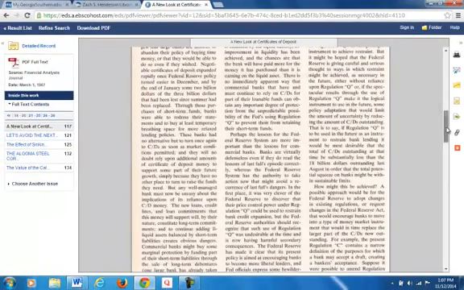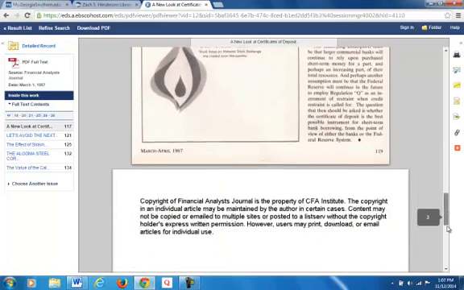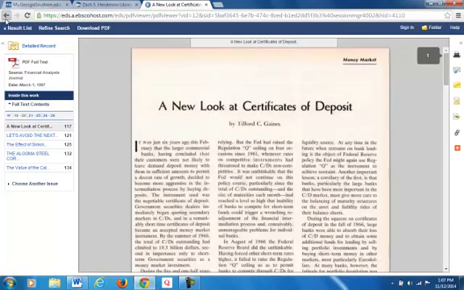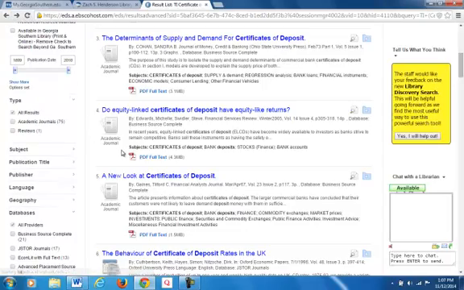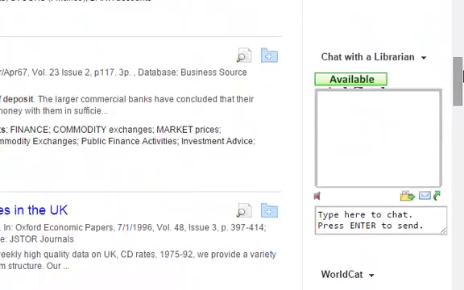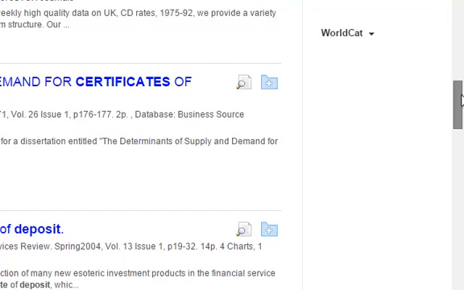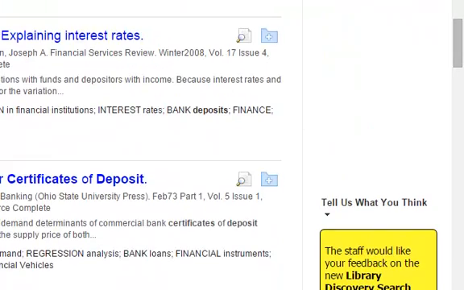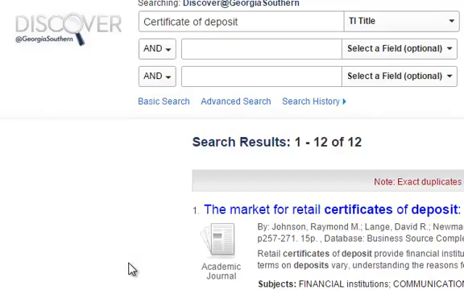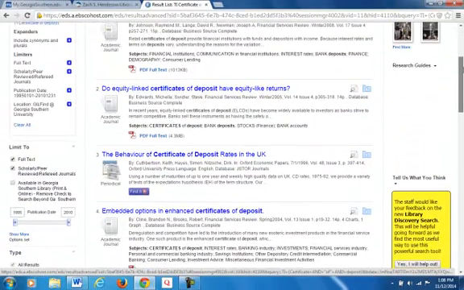This one, I keep seeing dates from 1966, so I'm probably not going to use this one because it seems really old, and I don't need old information about certificates of deposit in the paper. I forgot to select the dates. That's why I'm getting the old articles. So I changed it so that I have a narrower range of dates.